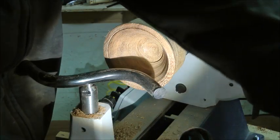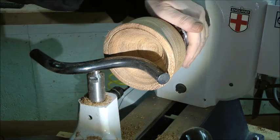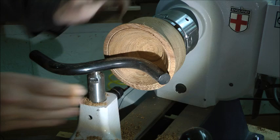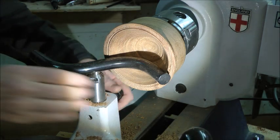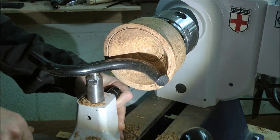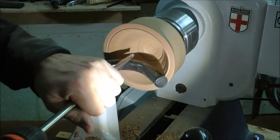Move that out of the way. Might give me a bit more support on it, I think. Look at that. Just take it down a bit. Take it off a bit more in. That's it. Make sure that's locked down. Let's try again.